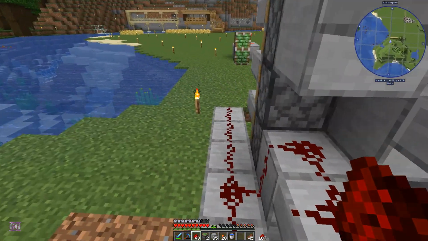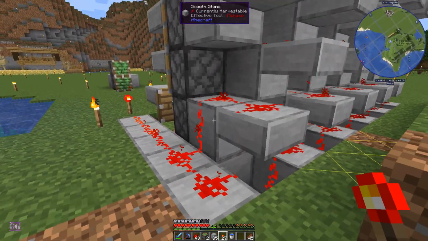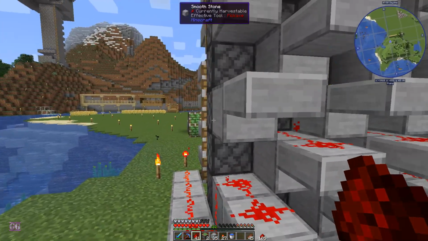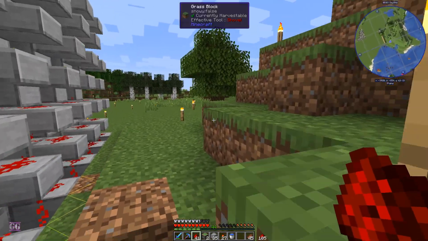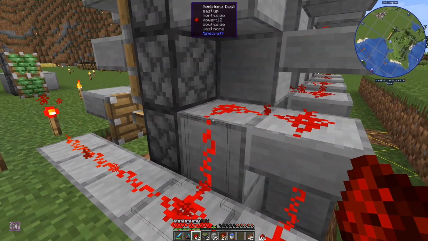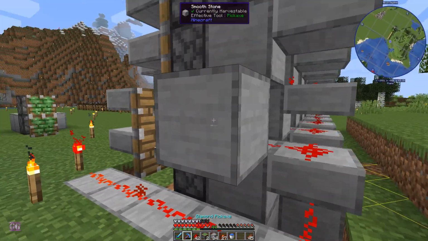So now if we send it a signal, we'll see most of them will push. Why don't you push? Oh, you see, because that one did not get a signal sent into it. But I think if we do this, it will get a signal from the top. But if we did not do that, it does not get signal there. See, the signal goes down, it doesn't go into that block. So you can, if you wanted to, do that. You see, then it extends.